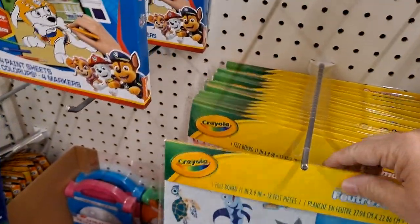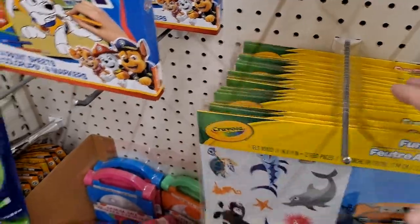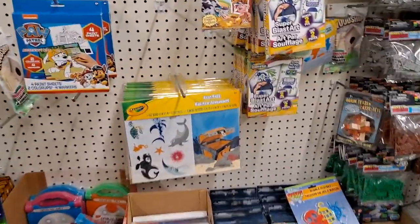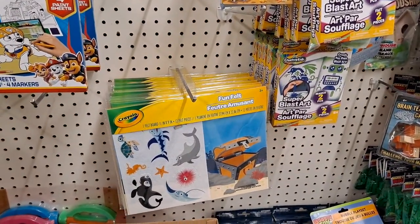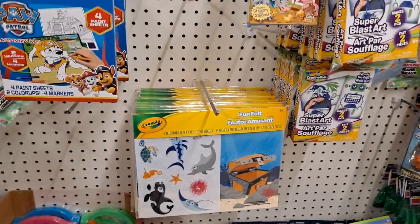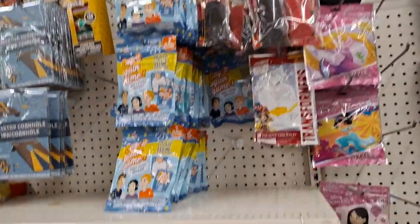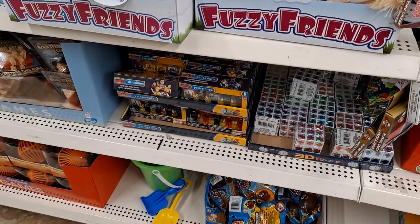So sea, unicorn, dragons, space creatures, aliens, and dinosaurs. That's really cute. And those, I think I said it before, you can mount the little backdrop onto some foam core board from here and really give them hours of fun playtime. So that's really neat. Looking to see if there's anything else that's new here. More of our little friends.